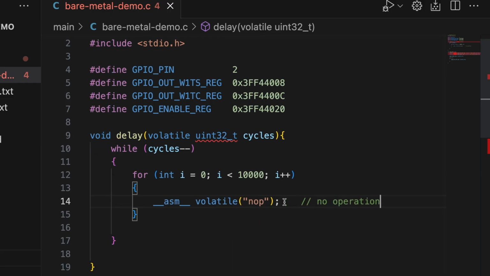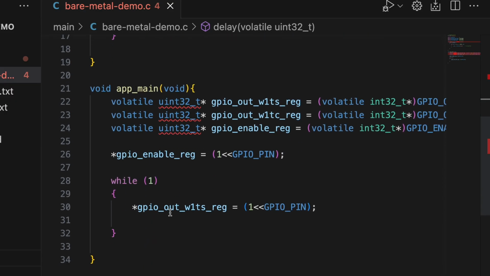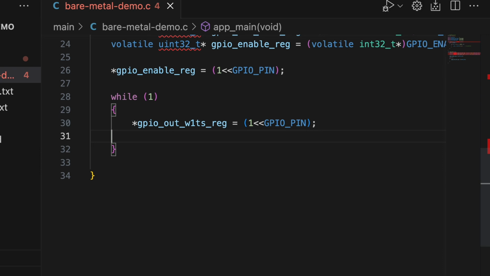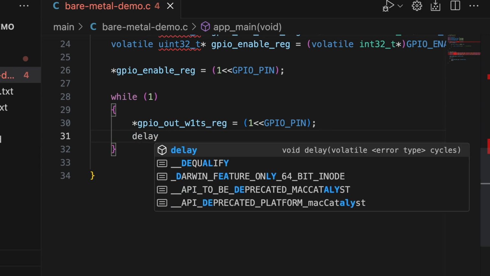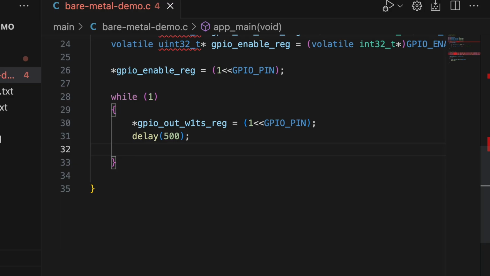In this way I am just converting it, and now the name I have given is delay. I can simply pass it as delay, and I'll simply pass 500, which means 500 milliseconds. This is what I am going to do right here. So this is how I'm giving it a delay of half a second, right?